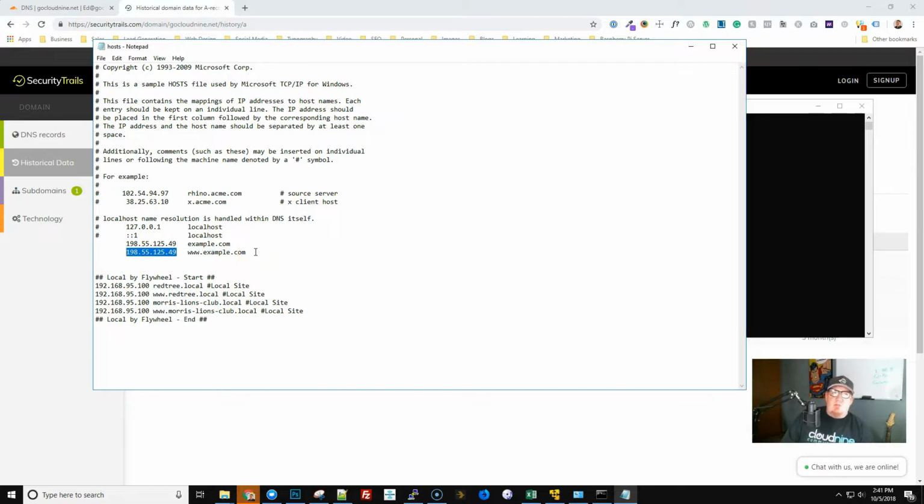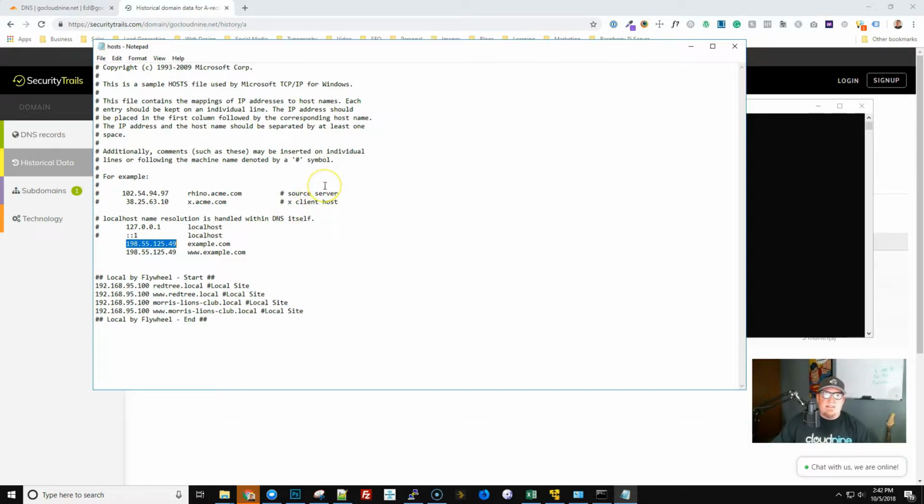Since you already have the domain configured at your web host, it's going to know that your computer, your device, is going to this domain and it's passing it to this IP address. And even though to the world that doesn't work, you're passing the data where it's going to know how to map it accordingly at the web host end. And then you'll be able to migrate that site over, set it all up, make your changes, make sure it all works before the world sees it. And then you can flip the DNS switch and let it propagate on its own like that.